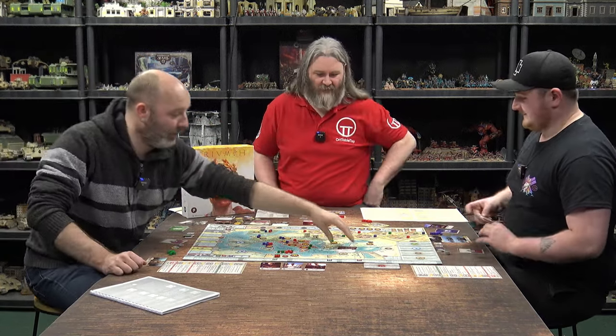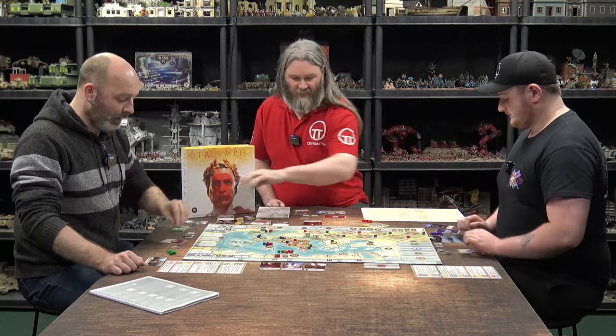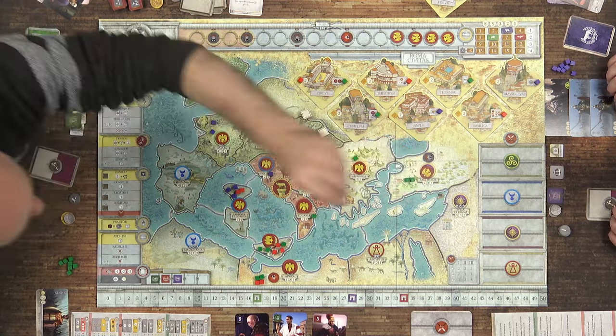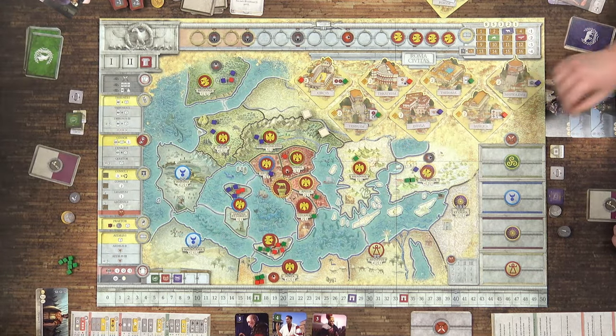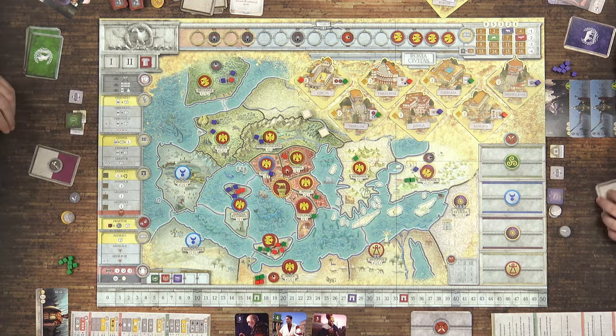Clear your terrible thing off my board. There is that. Discarded. Right. Conflict all done. I drop two. Shay drops one. Okay. And so that is consul done. On to Praetor.